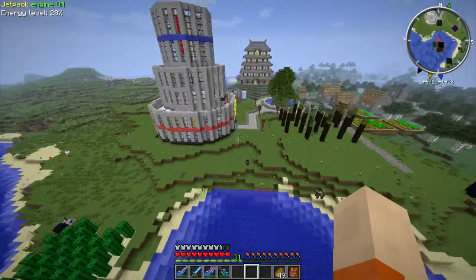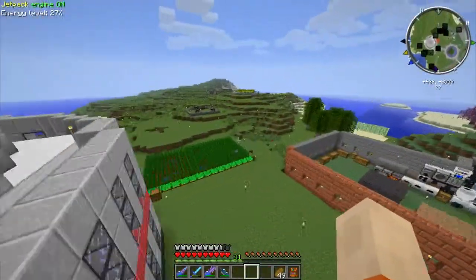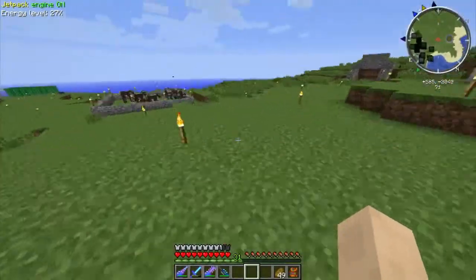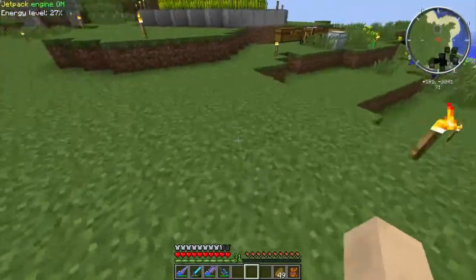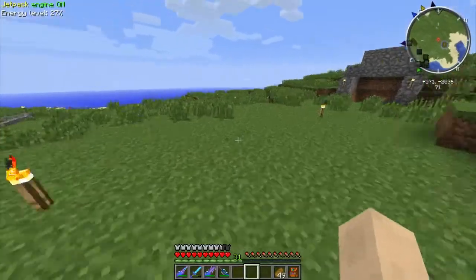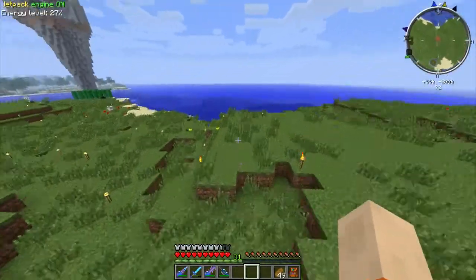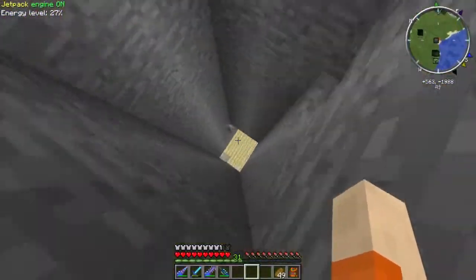Right, but today we are working on a new building, and that building is the Palando Public Library. It's going to go round about here-ish, and it's going to be a place for storing all of our enchantment books and also our new XP system, which I've worked very hard on, and it works absolutely flawlessly.